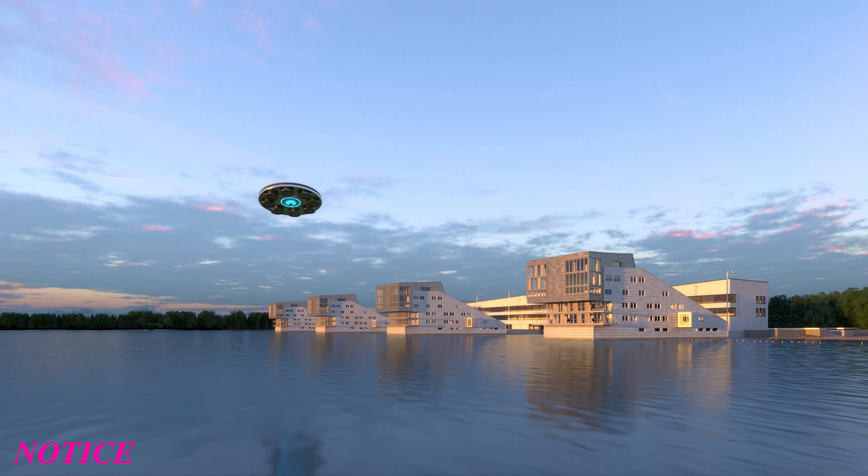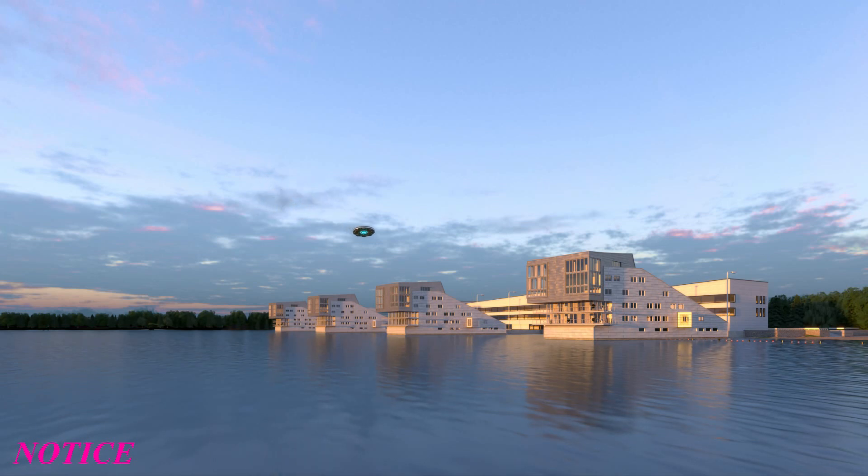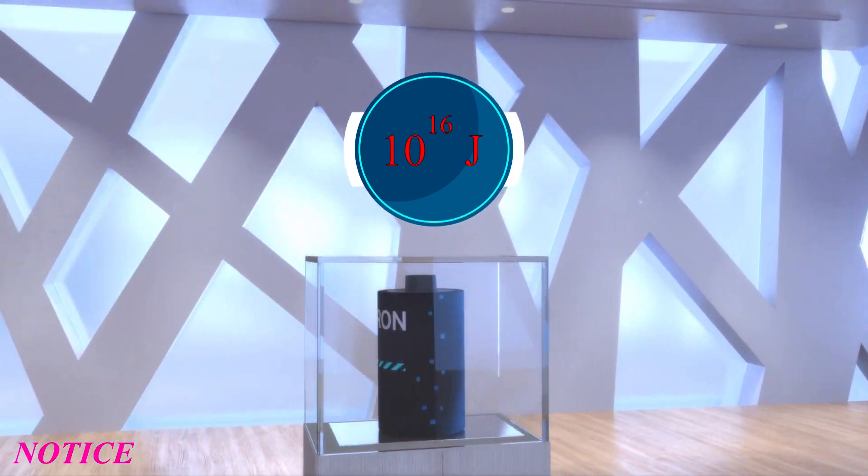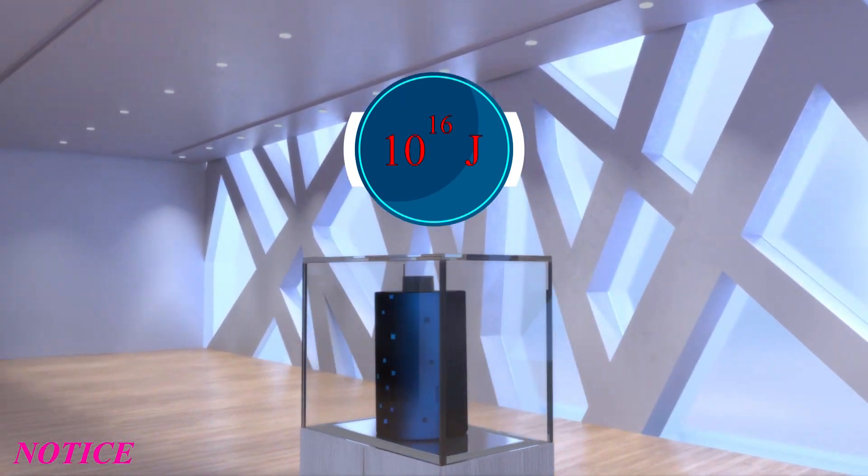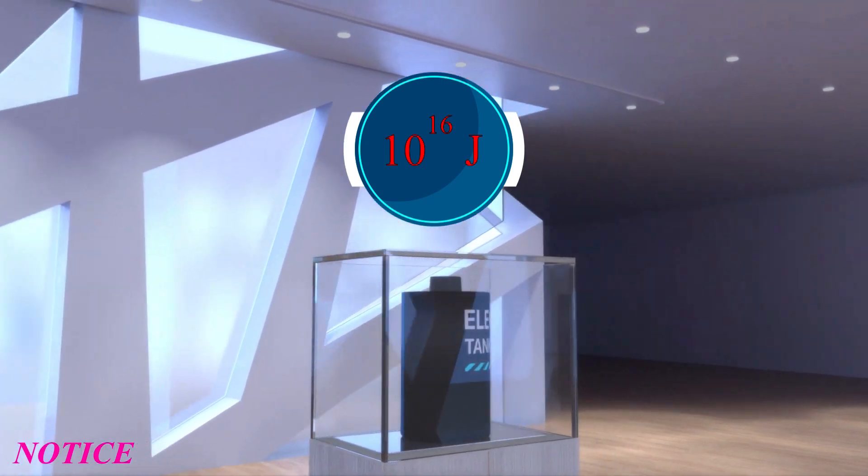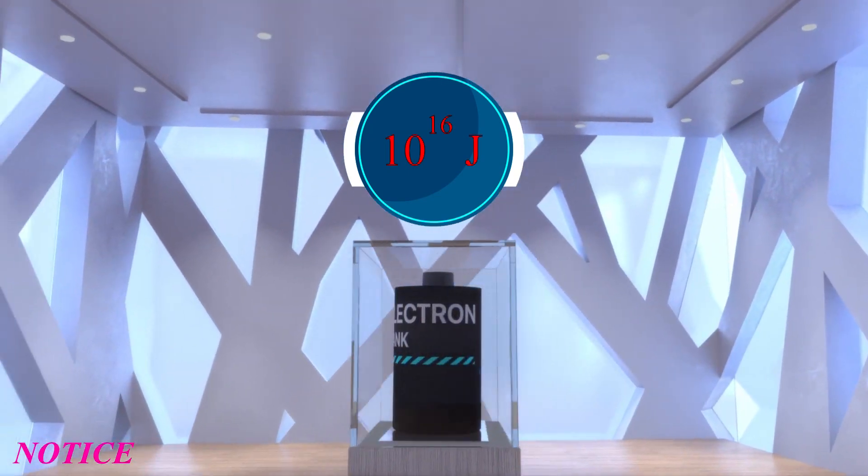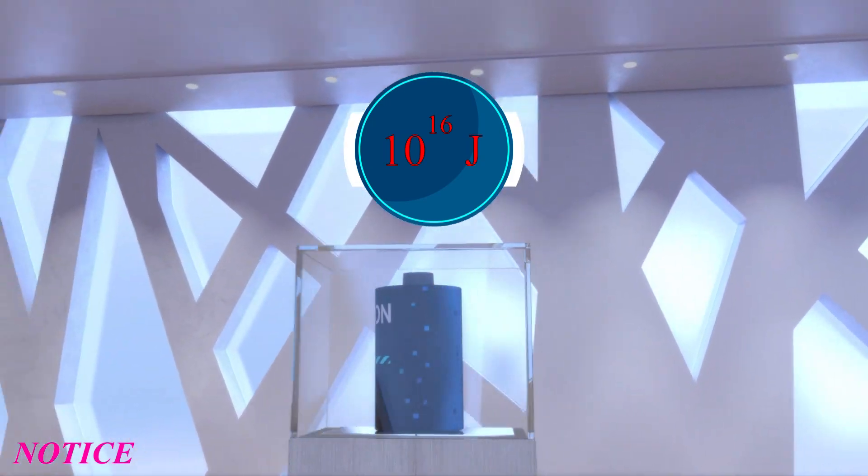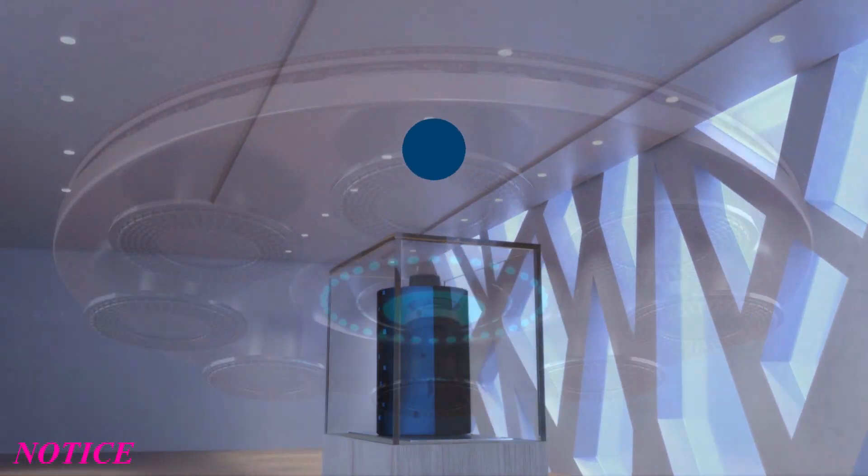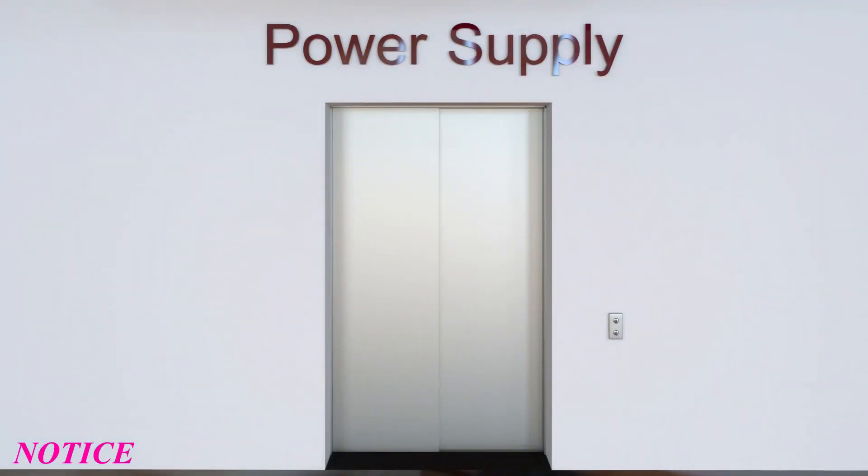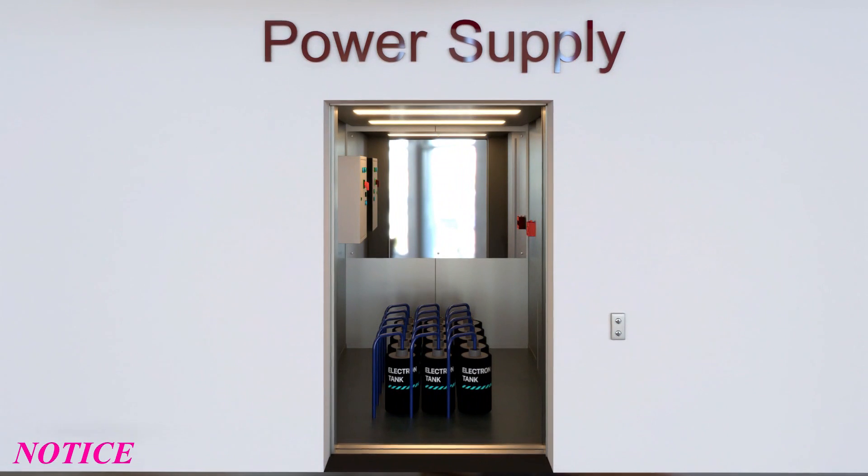The production of this special magnet which is actually artificial gravity requires the movement of electrons. Therefore, the best option of energy source is electron tank as explained in the previous articles. Electron tank is electron storage with a mass around 1 to 10 kg which has the ability of storing approximately 10 to the power of 16 joules energy, so it can be a proper power supply for this system.